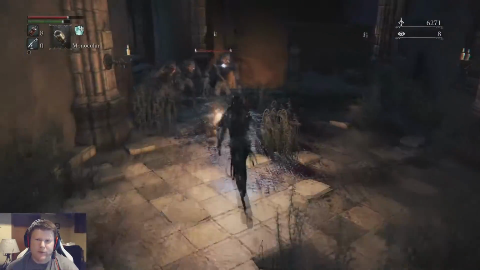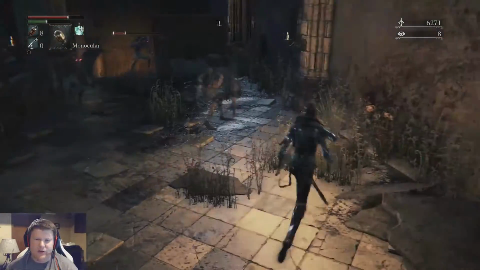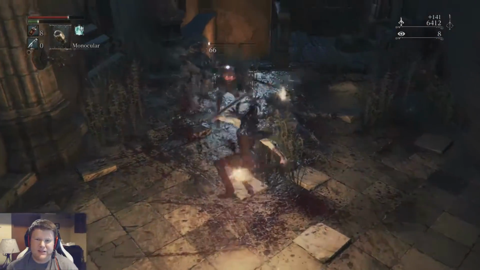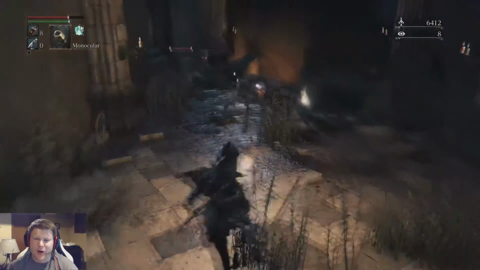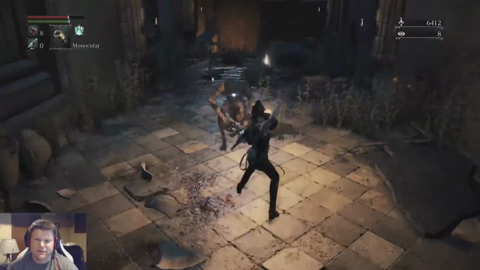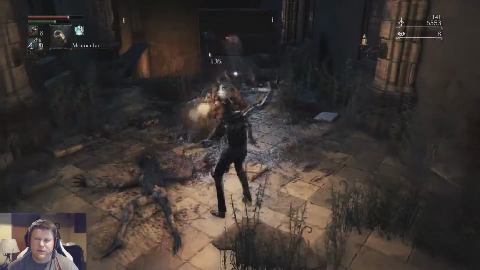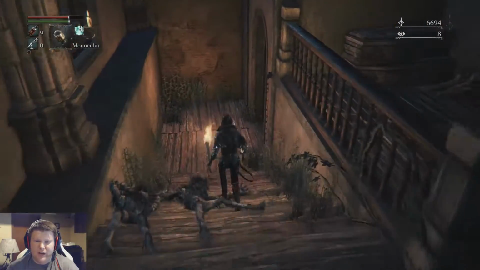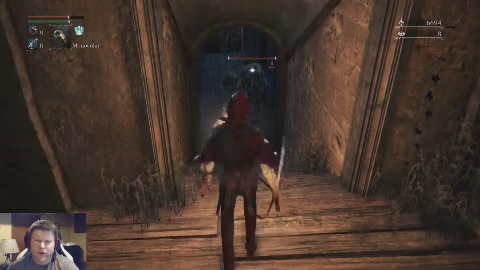And honestly, we probably should have been killing this guy quicker, because I don't like having this many up here. This is too many. But really? How much health do you even have? What are you doing walking away from that? On the plus side, though, this is a fantastic place for blood echoes. Oh, by the way, hello, friendlies.